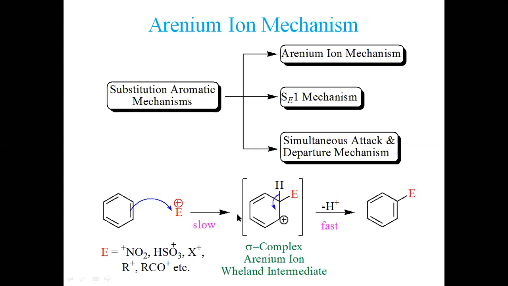First of all, I have drawn this mechanism with a very simple illustration. Let's say you are familiar with the benzene ring system, so I have taken this as an example. It is reacting with an electrophile. Our benzene ring system has 6 pi electrons. You remember, this is a highly electron rich system. So this electron rich system is reacting with the electron deficient entity.